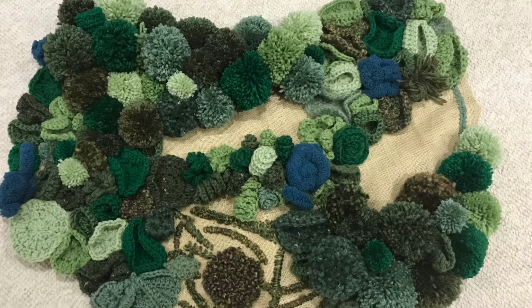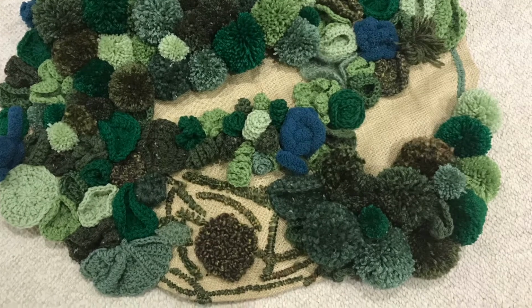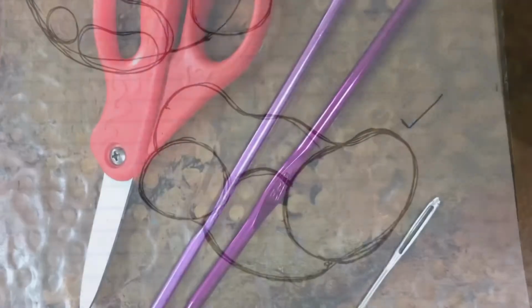Hi, I'm going to show you how I made my daughter's moss rug. First of all, what she did was she came up with the design. She drew it on paper and came up with that. Then she drew it on the burlap.